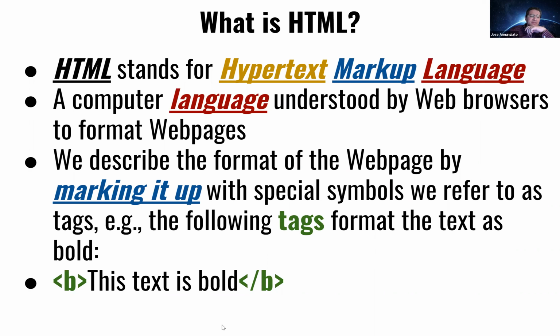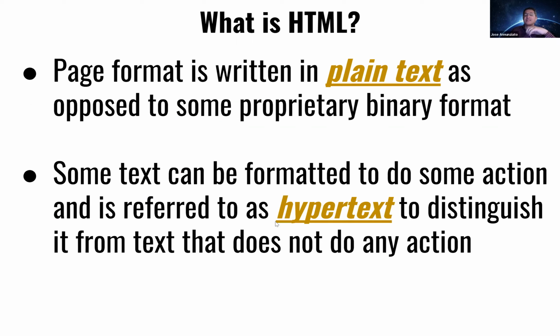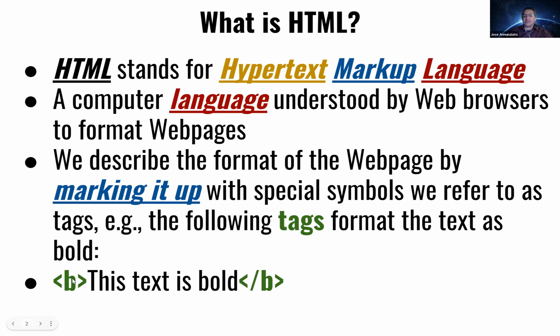And there's tons of these tags. The HTML document will contain plain text. Most will be plain text, interspersed with these tags, these character sequences that begin with a less than, then a tag name, and then close with a greater than, followed by perhaps some in-between text, just plain text, and then closing the tag with an equal name, but with a slash in it. Okay. And there's tons of these tags, right? And they do different things. For instance, this is the bold tag that makes things bold.